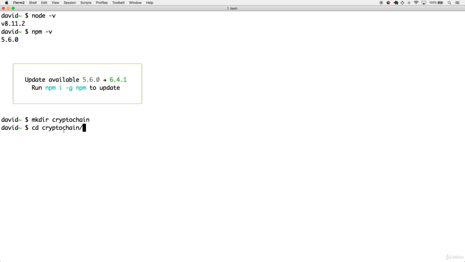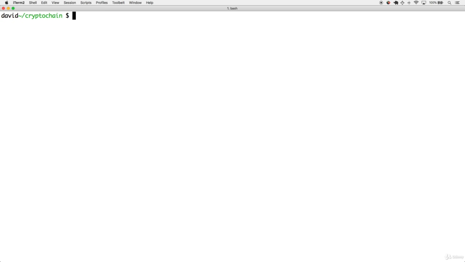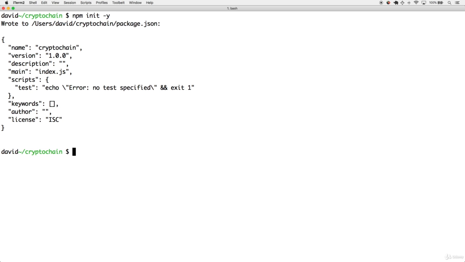And once you start typing in most of the name of the folder, you can use tab to automatically complete. I'll clear so that way the terminal is nice and clear. And then we can turn this into a Node.js project with the npm init command. We'll use npm init. And we'll also provide the -y option, which will answer yes to all the questions of the interactive questionnaire, which usually accompanies npm init.